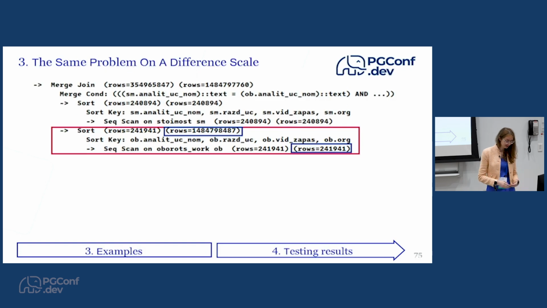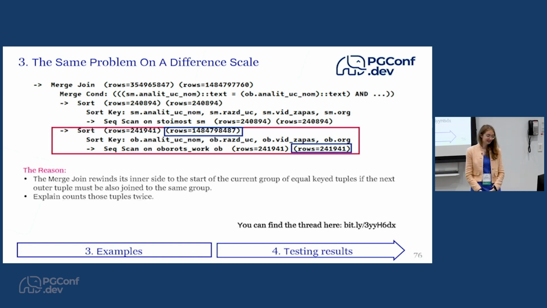Unfortunately, my customer had a similar problem, but it was worse. His sequence scan produced about 200,000 tuples, while the third node produced about 1.5 billion tuples, so it's really big.